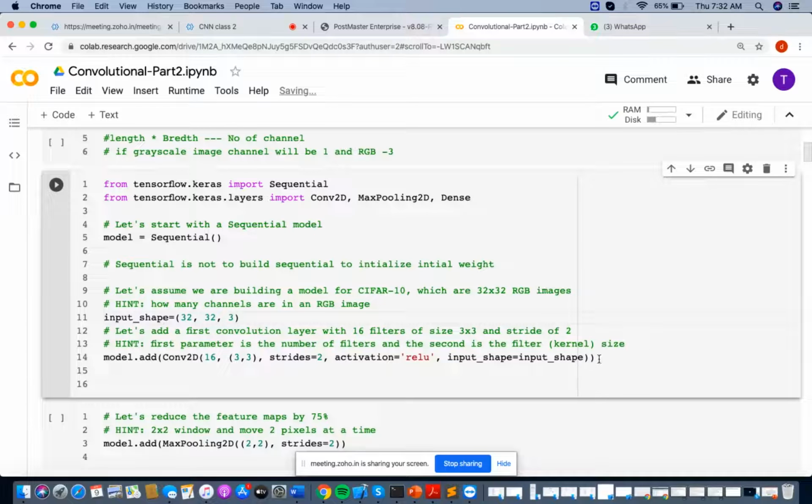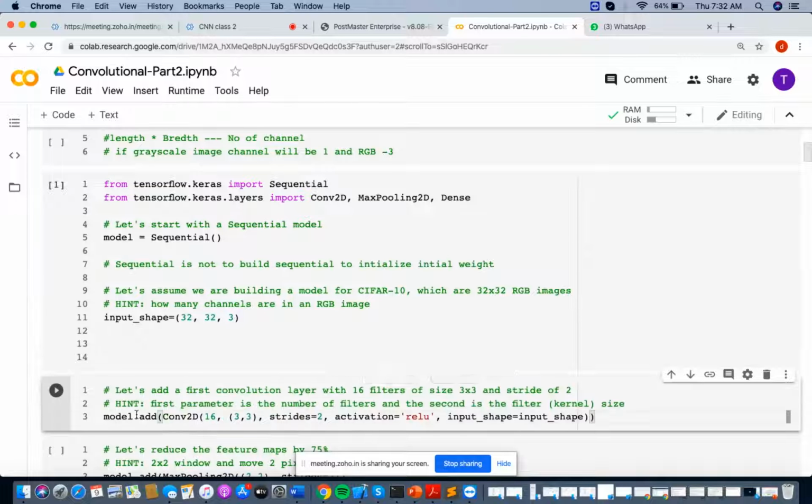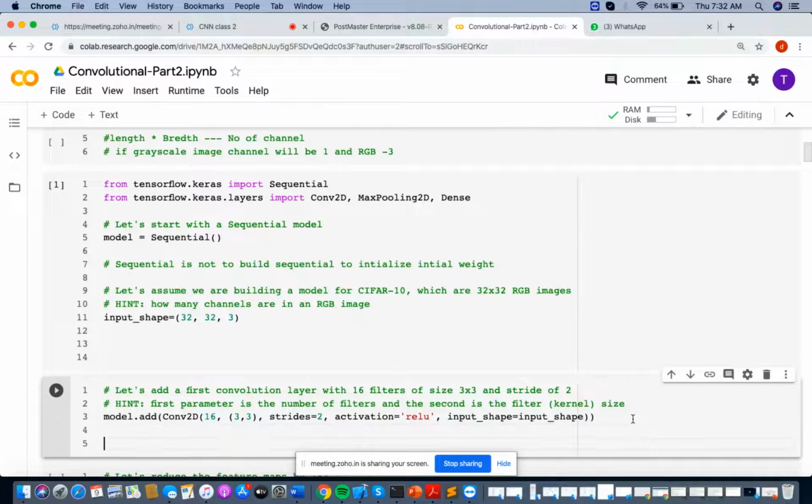So what is the next step we need to use? Now here we'll go one by one. Let's understand the convolutional layer with 3 by 3 and stride of 2.